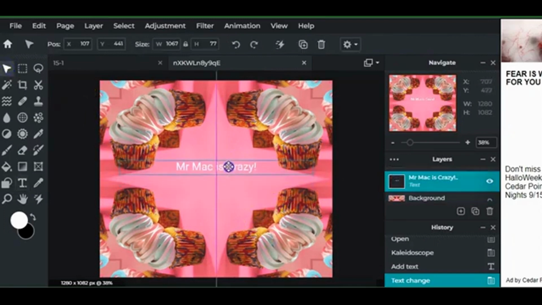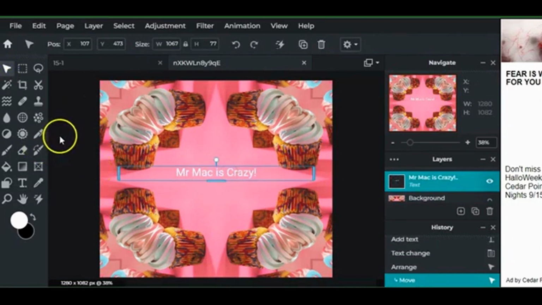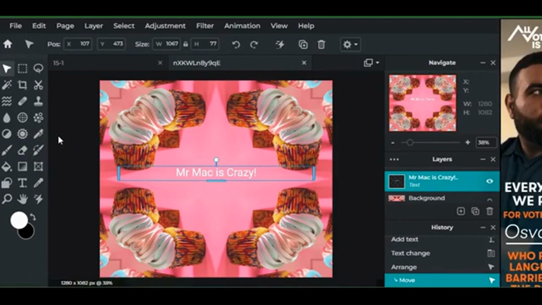If I do grab that, I can adjust it around, adjust the size. So that's one. Crazy filter, right? We've adjusted it with the kaleidoscope. I wanted to use that. Of course, you can color things also past that, but so a before photo and then kaleidoscope on the after.